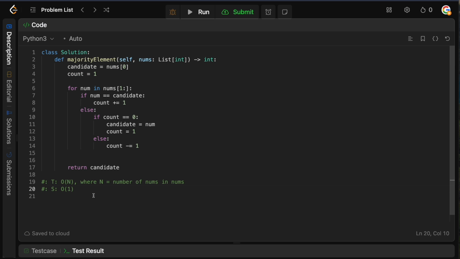So that's how you solve majority element, a really good problem if you're just getting into LeetCode. Because there's multiple solutions. You could do it with a dictionary, but that's not the most efficient. So it kind of pushes you, even though it's not very hard, to think and try to do it in a way that's a little bit more optimal and save on the space.